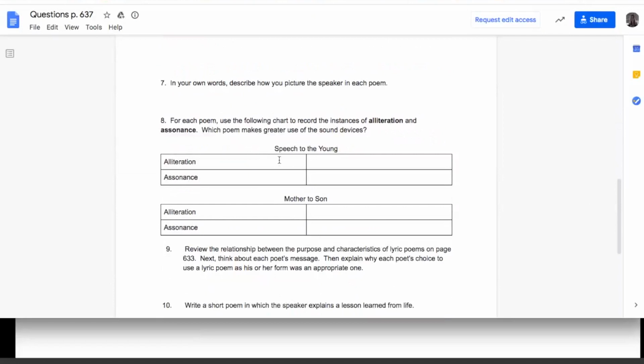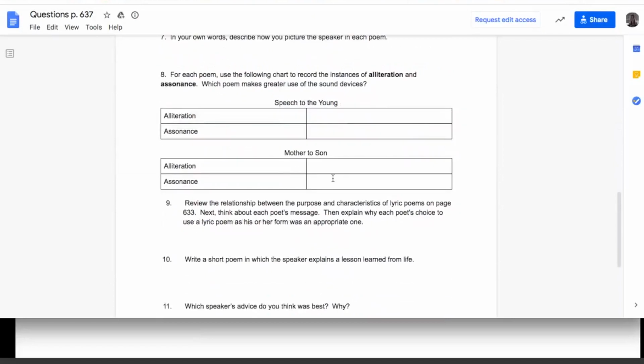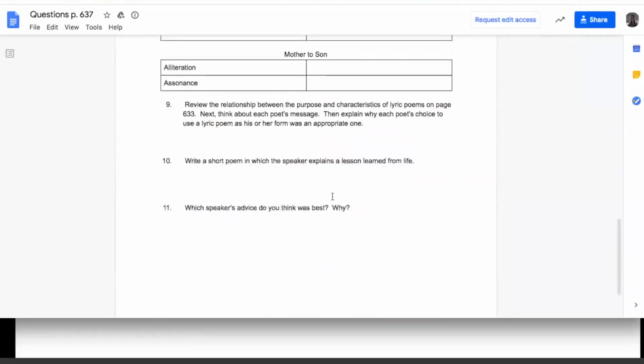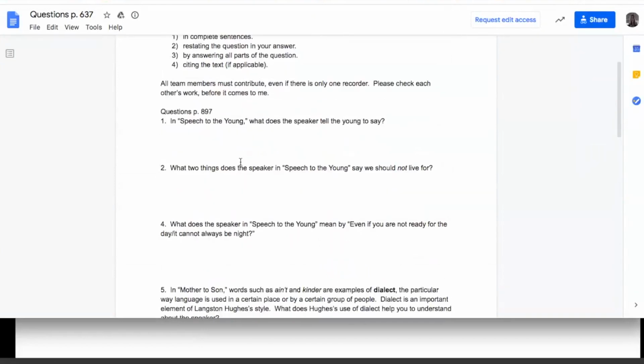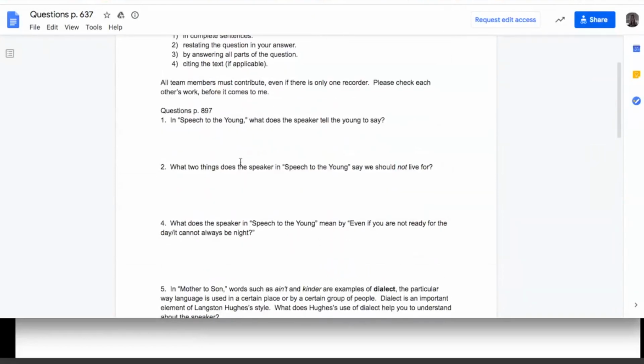And then there's tables at the bottom to make sure that students are providing all of the responses that we're asking them to. But in this case, this would be a collaborative doc so that you can see here it's referring to team members. So that they're indicating who's participating and they have to also all contribute. So this would be a document that different students could work on together so that by the end, they have all of the responses compiled.